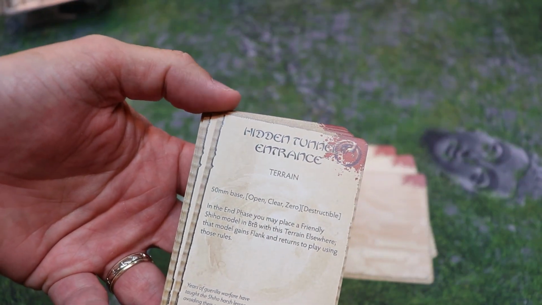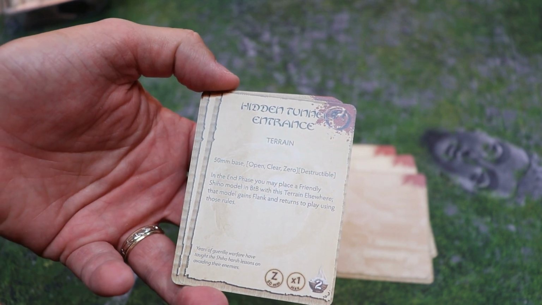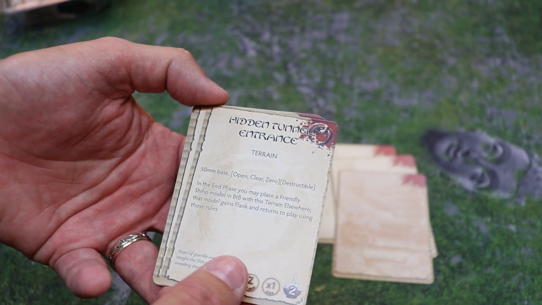You have Hidden Tunnel, 50mm base, it's open, clear, and 0 destructible. In the end phase, you may place a friendly Shiho model in base to base with this terrain feature. That model gains flank and returns to play using those rules.